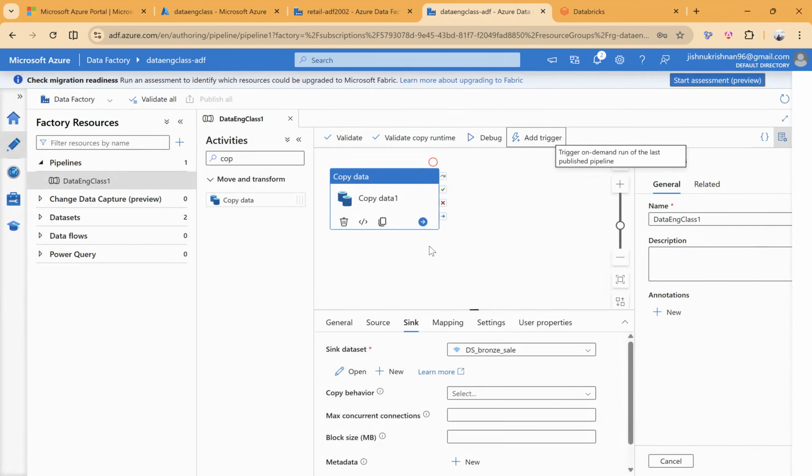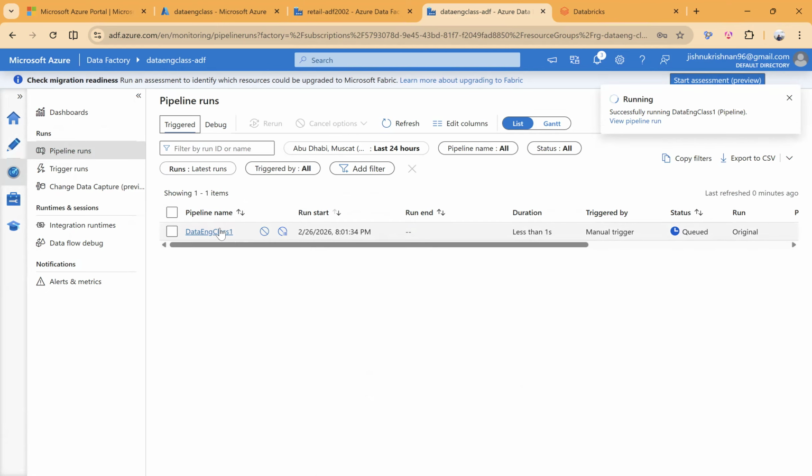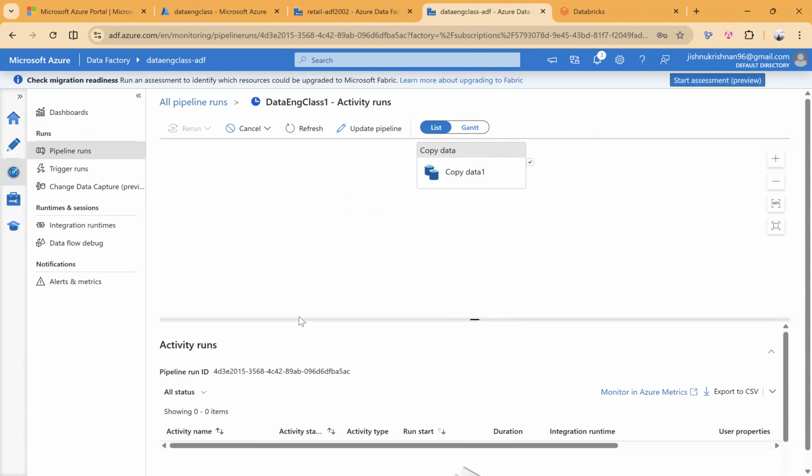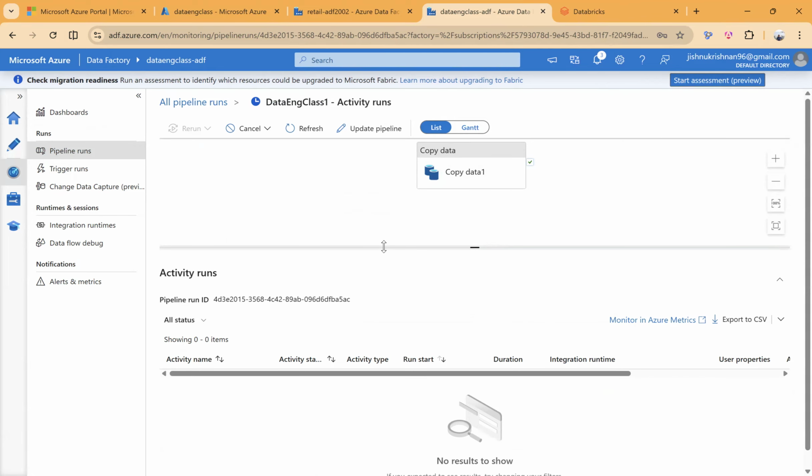I'll do trigger pipeline. I'll go here, look for the pipeline. You'll be able to see the logs.